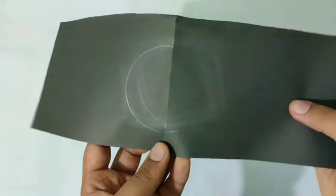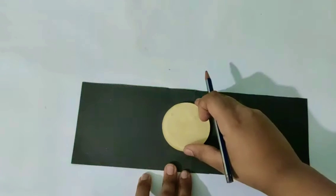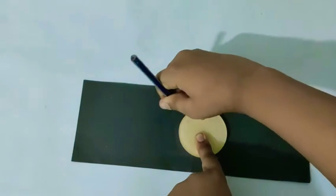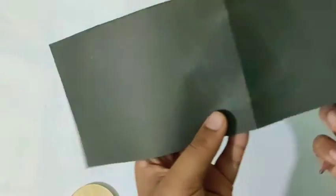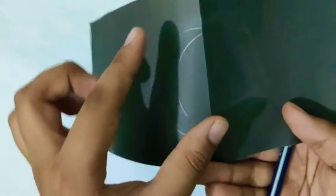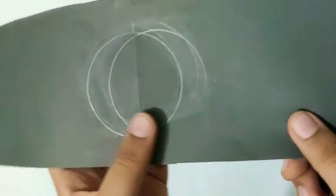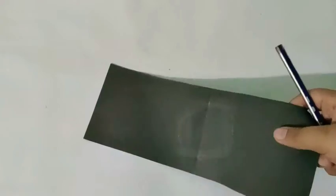So look, first of all, draw out a circle and then again draw another one, but this time you're gonna place it a bit far. Then do it again. So basically, after doing this, you're gonna get your moon. So guys, basically here is this part and this is gonna be the moon. If you want, you can make it a bit more tilted. So you're gonna make the moon out of this part or this part according to your wish. So after that, you're gonna make the stars. So basically make the template.